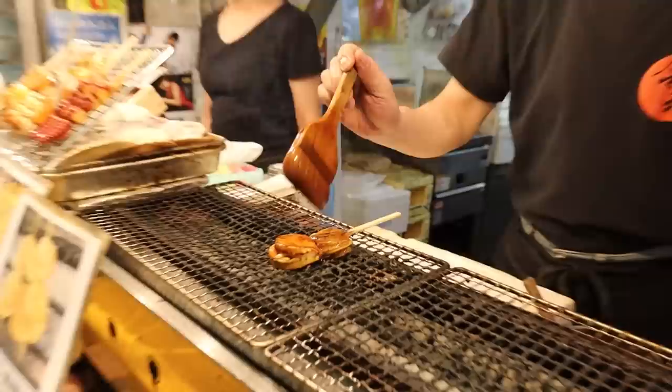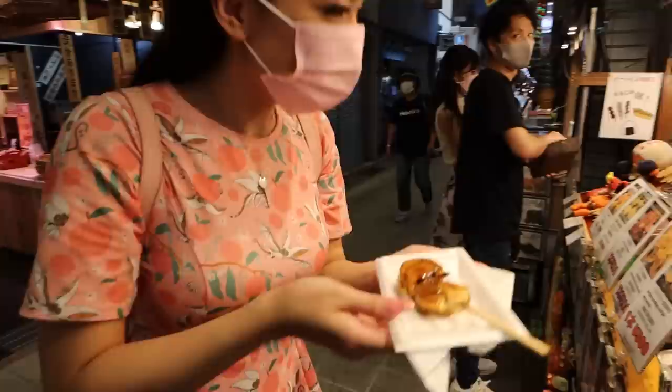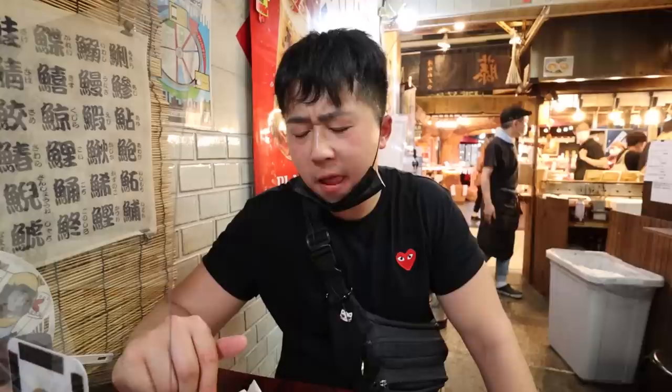Butter, soy sauce. Arigatou gozaimasu. That looks crazy good. Two pieces, perfect, one each. A nice big size, looks amazing. To be honest, I don't need food right now. I need a drink, very dehydrated, but this is hella saucy, covered in liquids, so it will do for now. Oh, yum. That's amazing. It's good, right? A nice first meal.